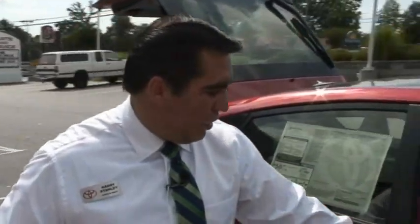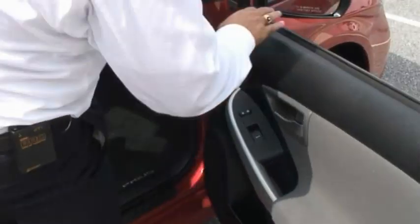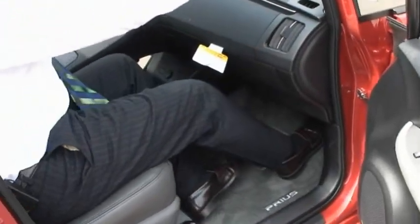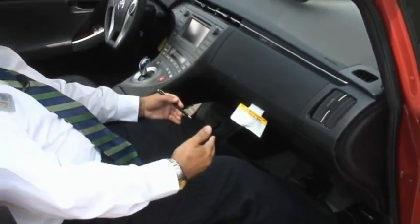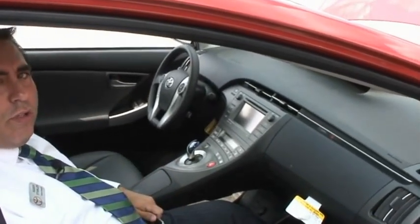As we look inside the vehicle on the passenger side, I want us to notice that it has a low stepover, so anyone who's a passenger or driver — any age, shape, or size — is going to find it easy getting in and out of this vehicle. It has the same leg room in the front as the 2012 Toyota Camry, and the same leg room in the back seat as the 2012 Toyota Corolla.